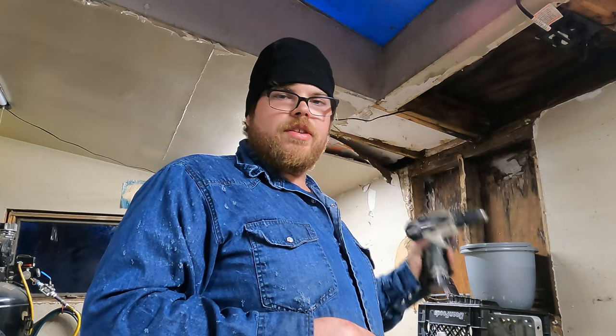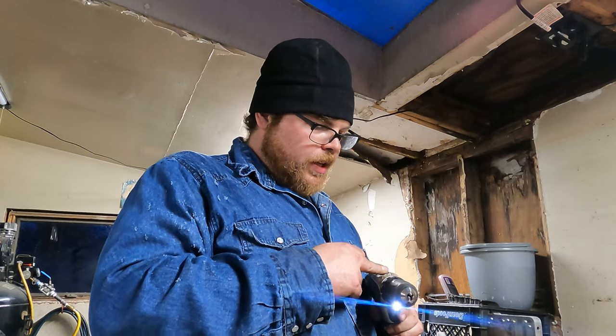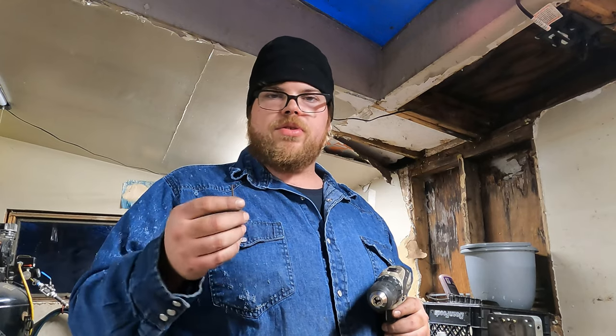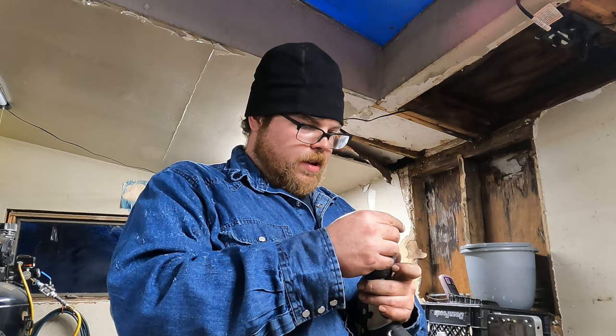I'm going to use a small cordless drill. We're going to turn the speed way down on it, and we're going to go ahead and start drilling these holes, trying to stay as straight as we can. I could chuck it up in a drill press, but these bits are so small that the press isn't hardly going to grab them. So we're going to do this by hand and hope that our experience takes over here.